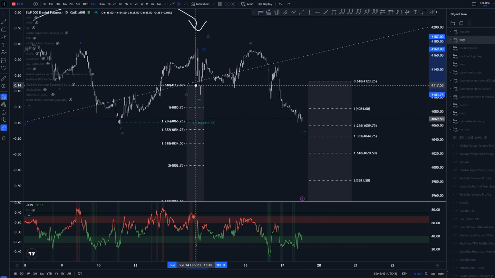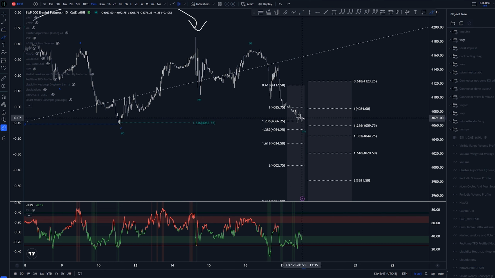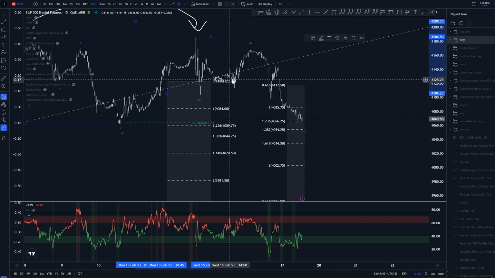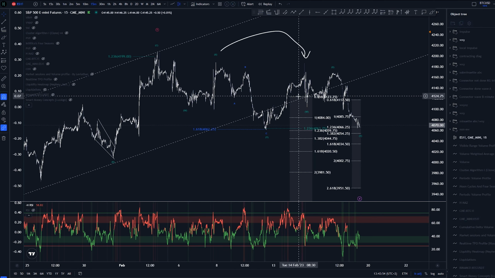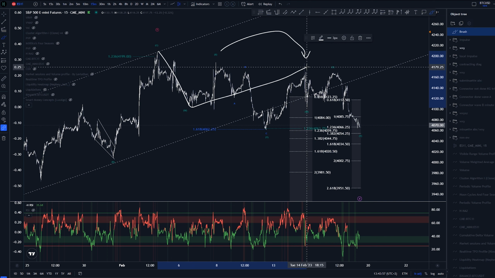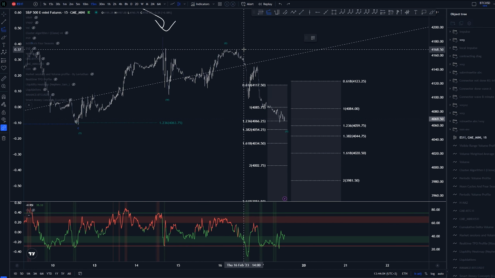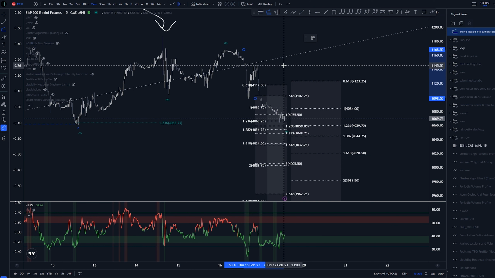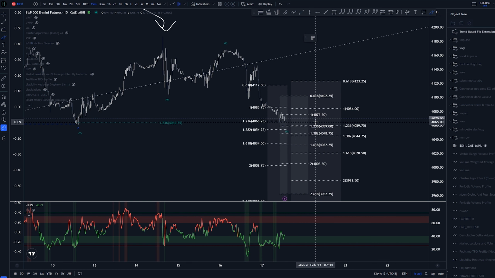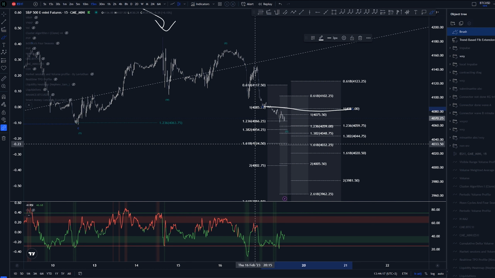Let's see which one of these was. This one was the WX and extensions 1.236, and this one was the even higher degree wave structure, which would be these extensions over here. Again, we are very close to the very nice targets here, and even if we are pulling this wave here very locally, we can see that we are again right around that same area. 1-to-1s around here to 1.618.